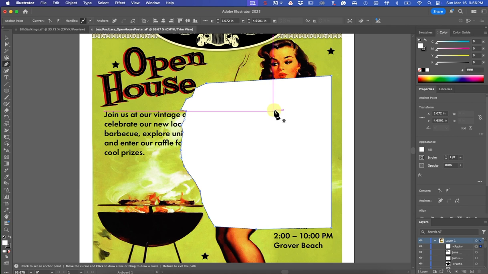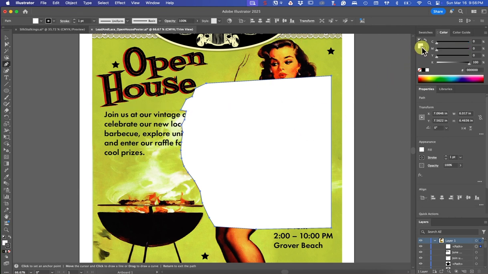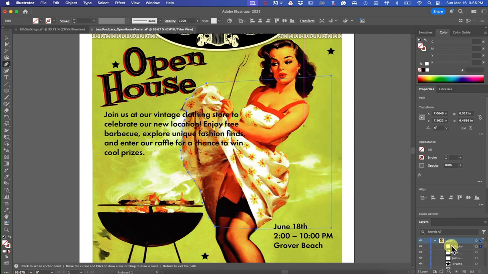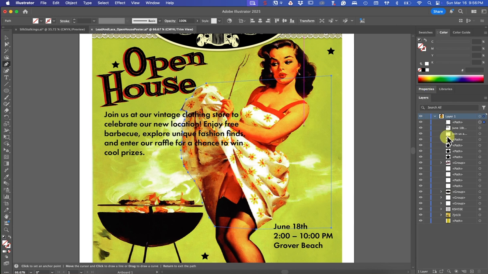So it looks a little weird right now. We can turn off the fill and stroke. So over here in my color panel, click on this no fill option for the stroke and for the fill. But we still have a path, and we can see it down here in our layers panel. I'll double click on my properties panel to collapse it, and you can see that my path is still selected. Because my path is on top of the paragraph that I want to wrap it on, we can just select both. If it's not on top, be sure to grab it and move it over there.